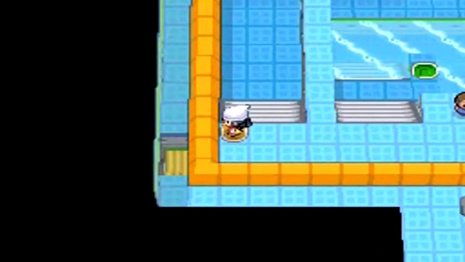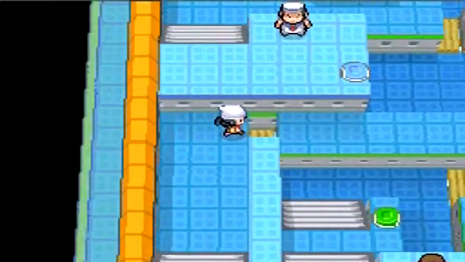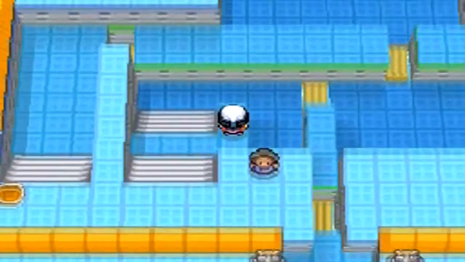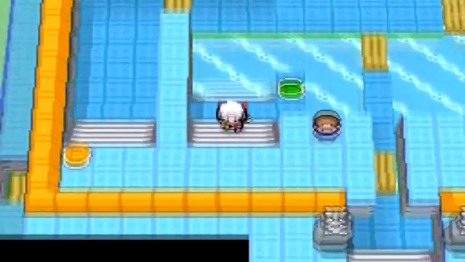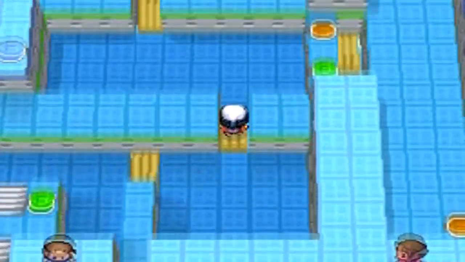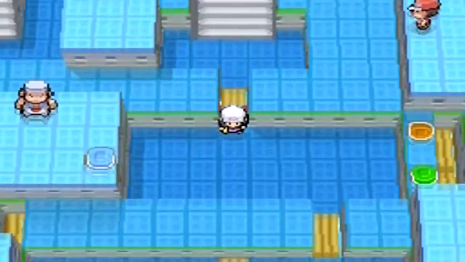Alright, so the way the gym works is, every time you hit these switches right here, the water level changes. So you have to try to work your way around that. I actually want to hit the switch right here. So you want to leave that green button alone, so that way you can make your way to the bottom parts of this gym.